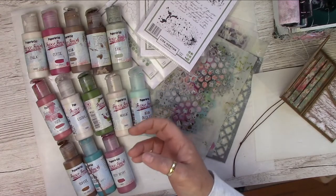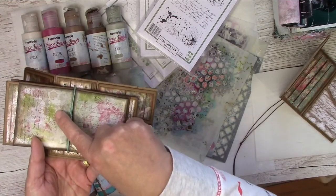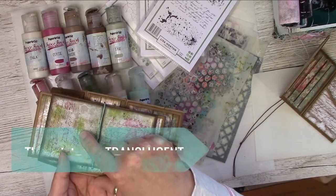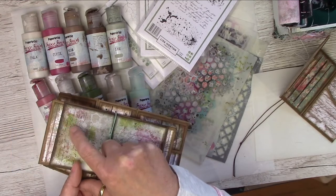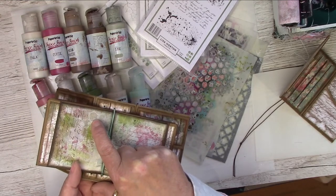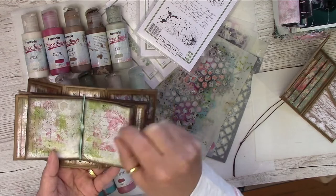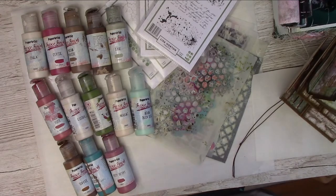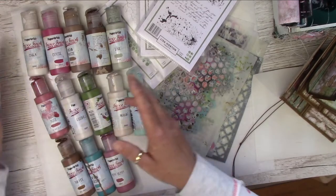So for instance, in here, you can see the green here, that's Hey Presto, and that's a transparent paint, and you can just see what colors I've put underneath it, so it just gives it like a hue on the top. And then this here, I think, is the chalk, and that's an opaque one, so you can't see the colors that I've put underneath it, so it gives you a fuller, truer color. So that's just a quick overview of the sort of paints I'm using.